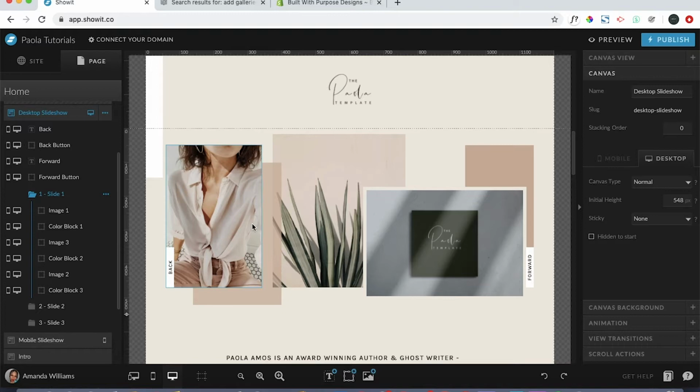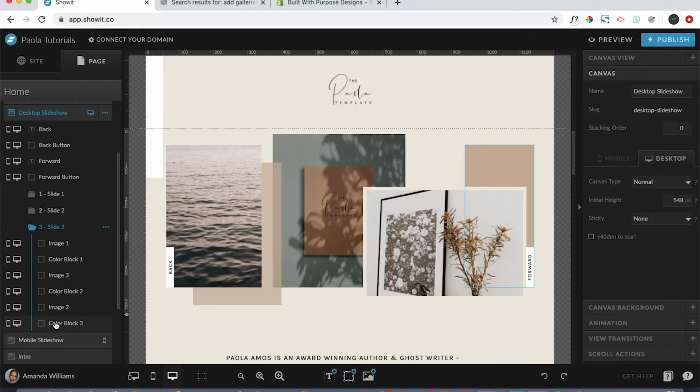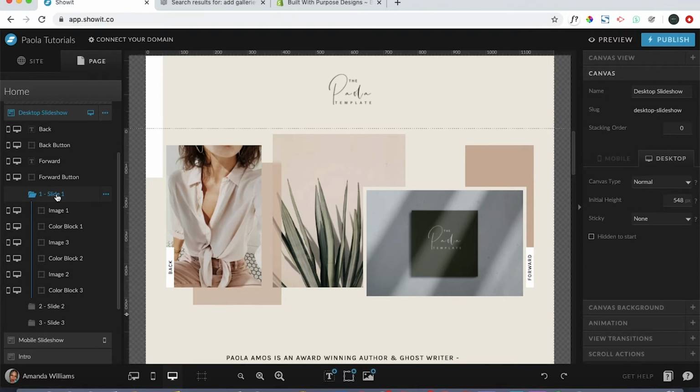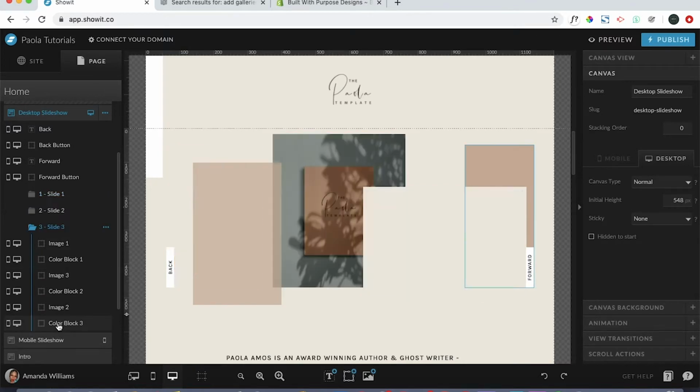button on your website. This is something that a lot of people may not need because there are 3 images per slide. So that means altogether you would need 9 images in order to fill out this canvas view for the slideshow purposes. And some people may not have 9 images in order to place here. So let's say you had the bare minimum of 6 images. This third slideshow would not be necessary.